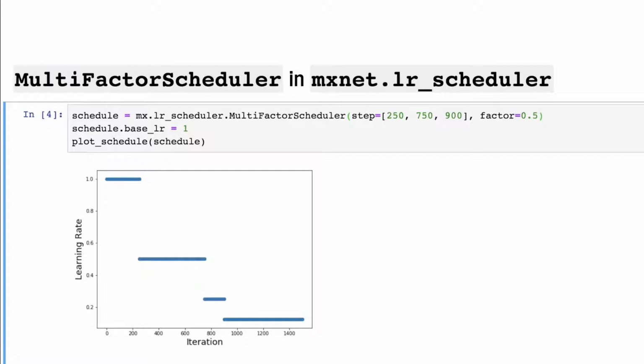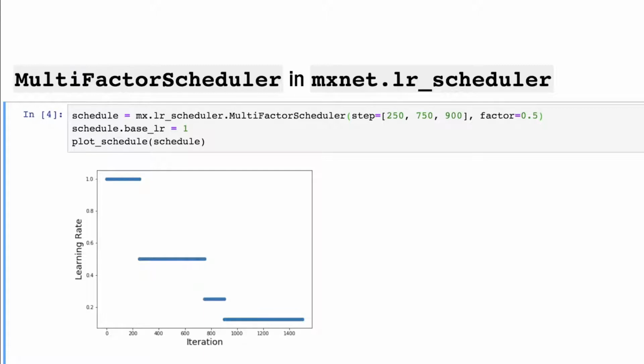So rather than taking a step every 200 iterations, we're now going to take a step after 250 iterations, then 750 iterations, and 900 iterations. That is at 750 rather than 750 more than 250. And we're keeping the factor the same, so we're going to halve when we need to take the step. We set the base learning rate to 1, and then we plot.